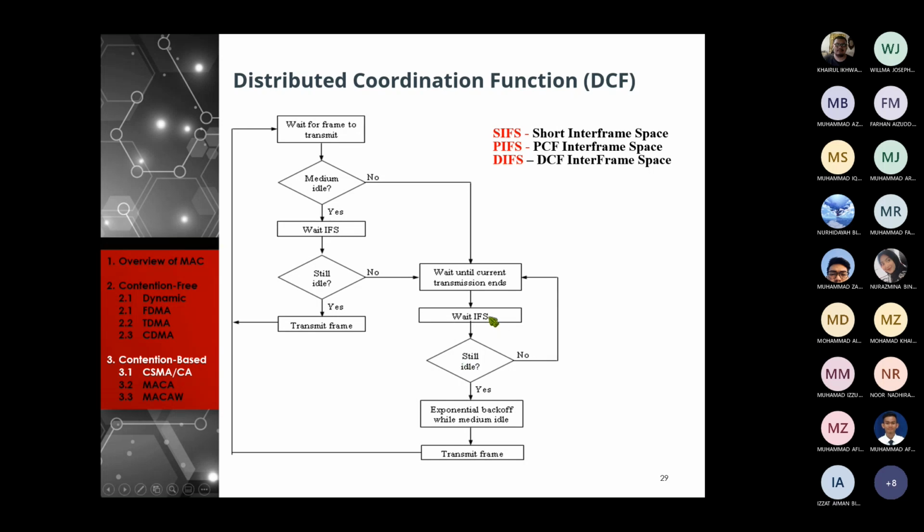And then wait IFS. Ada lagi, nampak? Adakah dia still idle? Yes, exponential backoff by medium and transmit frame. Oh, dia boleh transmit frame. Kalau dia idle, maknanya tak ada siapa-siapa, baru dia boleh transmit. Kalau tak, dia akan berulang wait until current transmission end dan kemudian dia perlu hantar lagi. Dia wait IFS pula. So kalau kata awal-awal lagi dia dah tunggu and then idle, tiba-tiba idle, so dia terus transmit lah. Dia transmit, dia akan patah balik ke atas lah, wait for transmit. When to transmit. Kalau kata the next, ada lagi kita nak transmit.